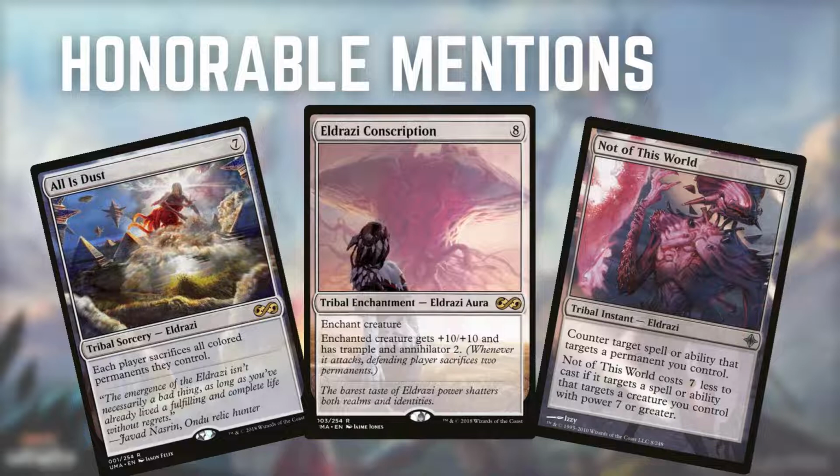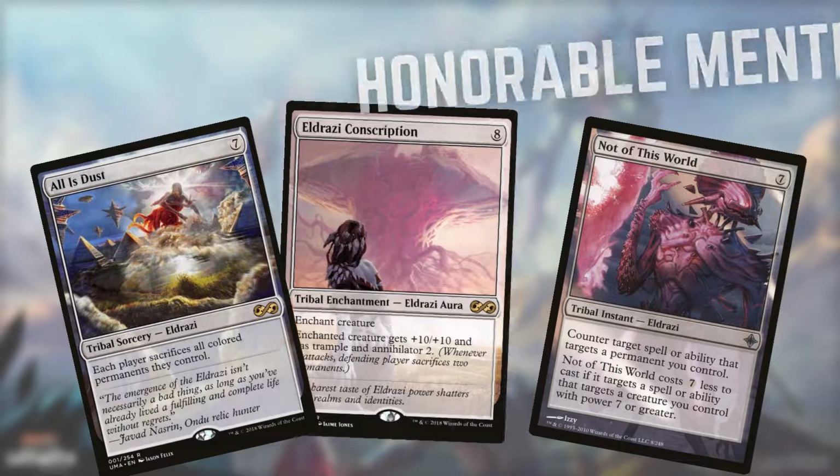Pretty scary. And last up, we got Not of This World, which is a 7-drop instant, and it counters target spell or ability that targets a permanent you control. And it costs 7 less if that target is a creature with power 7 or greater. So if someone tries to kill one of your Eldrazi with a kill spell or something, you can cast this for free and counter that spell.